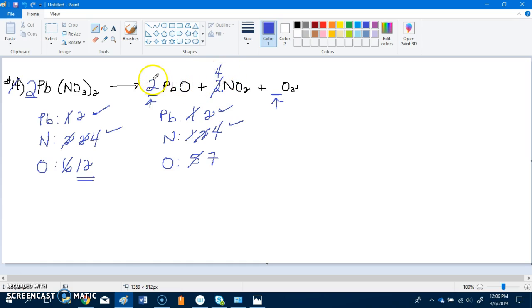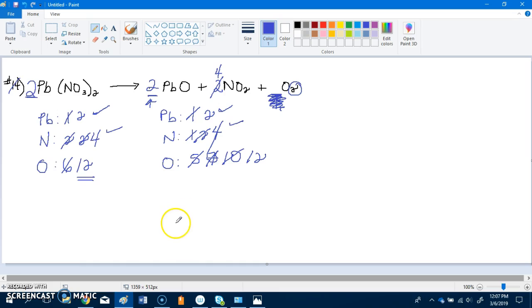So my oxygens are, I have 2 oxygens here, 8 here. So that's going to give me 10 altogether. 4 times 2 is 8, 9, 10. Whoops. And plus 2 actually gives me 12. So 2 oxygens plus 8 oxygens are 10, plus 2 is 12. So I actually don't have to put anything in front of that coefficient.